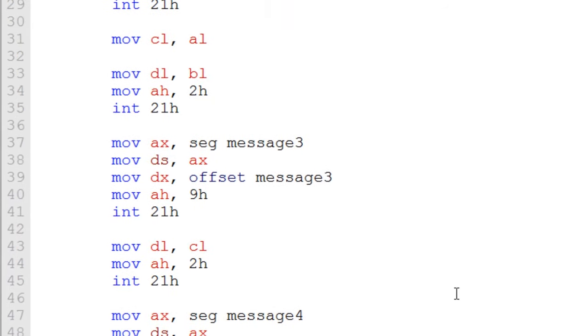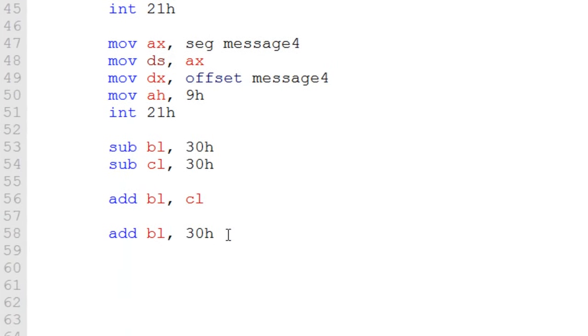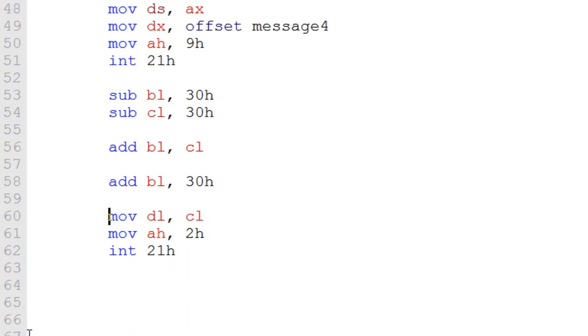We're going to use the code for print character, and we're going to copy it from right here. This is the code for print character, and we're going to enter it under here, right? So we hit paste. So now we want to move into DL BL, because BL holds our sum of our two inputs together, right? So now it's going to print that onto the screen.